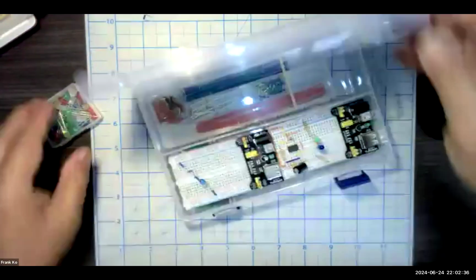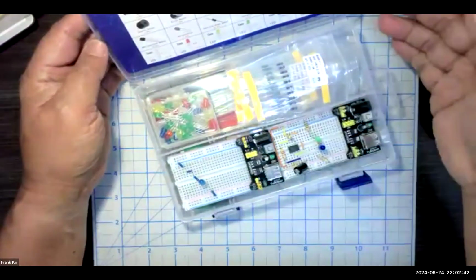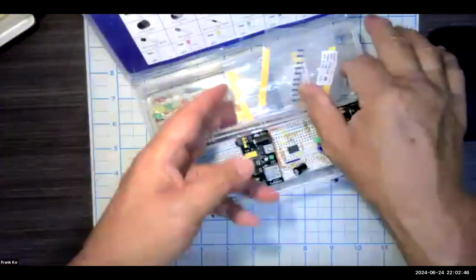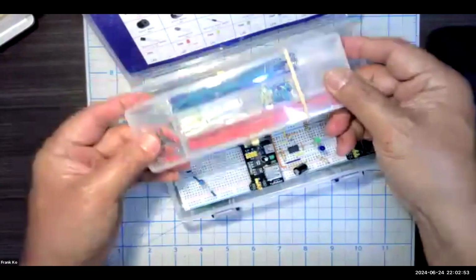Boom. Oops, forgot. This has to go in here. And that really is all you need in most cases to take to school. And you're set. Now, what I wanted to show you in particular was this set. And this set down here is the jumper wire set that we will be using.